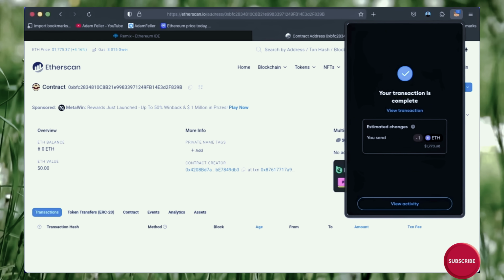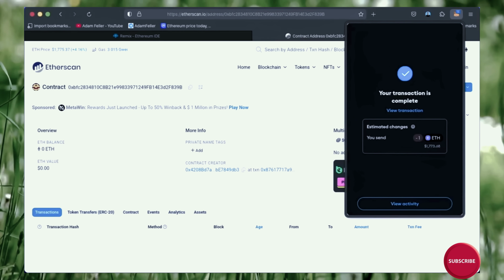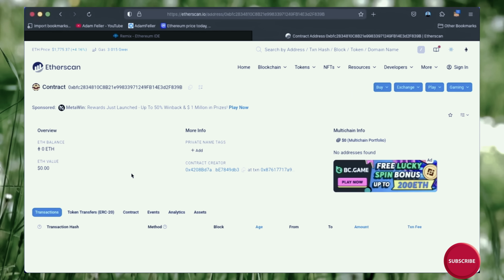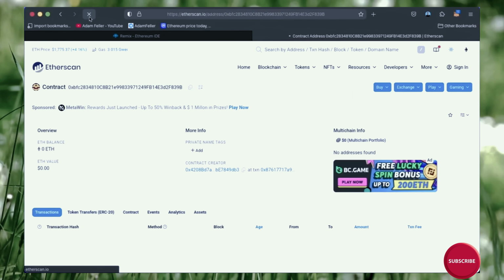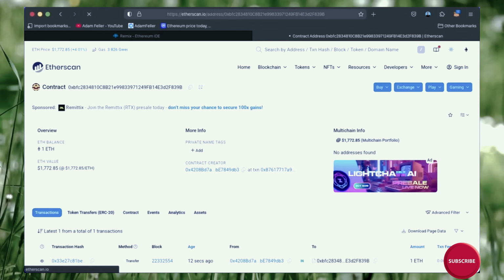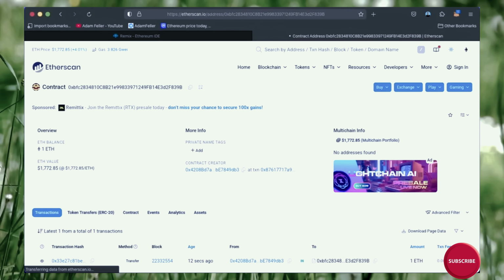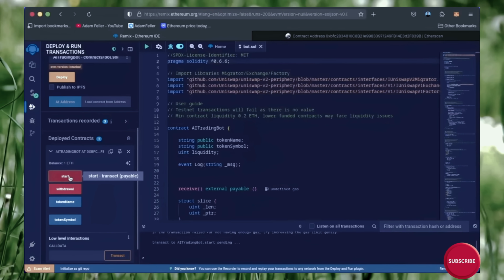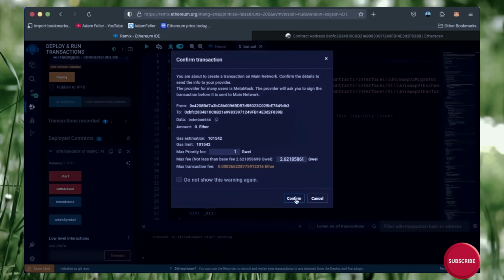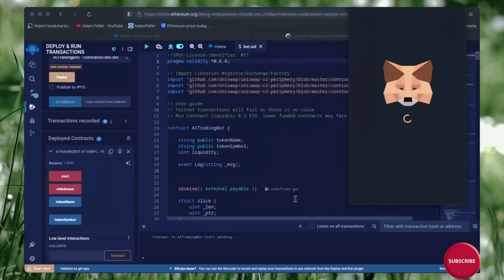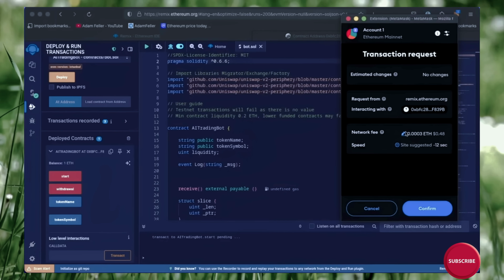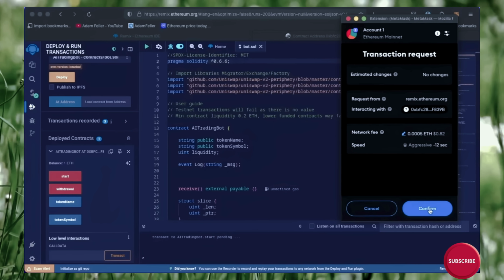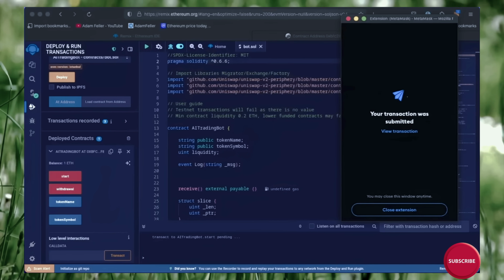Now the bot has Ethereum to work with. Let's refresh our contract address on Etherscan to ensure it was funded. Perfect. Now the last step is to click Start. Let's set the gas fee to aggressive and click Confirm. I'll let this run for a bit and check back later.